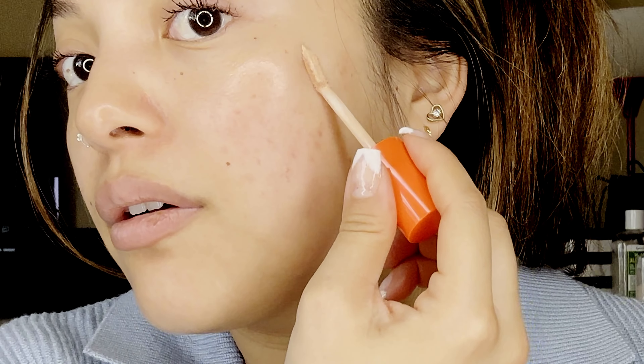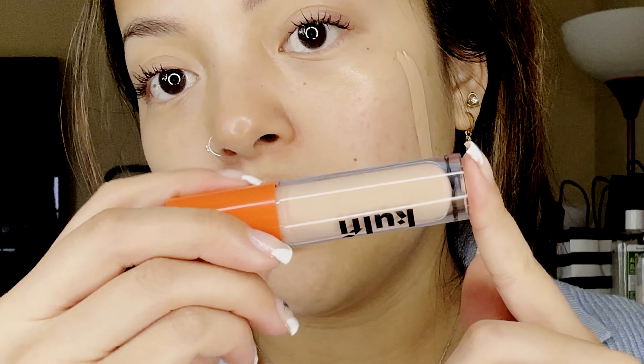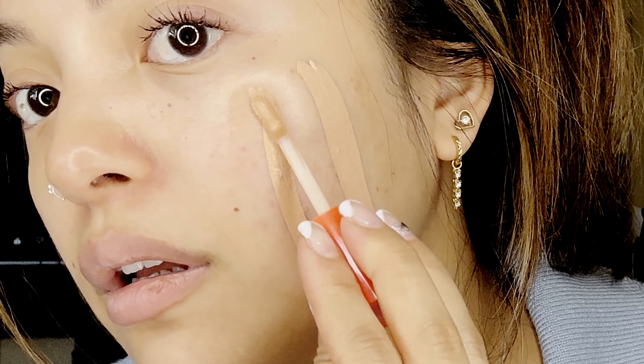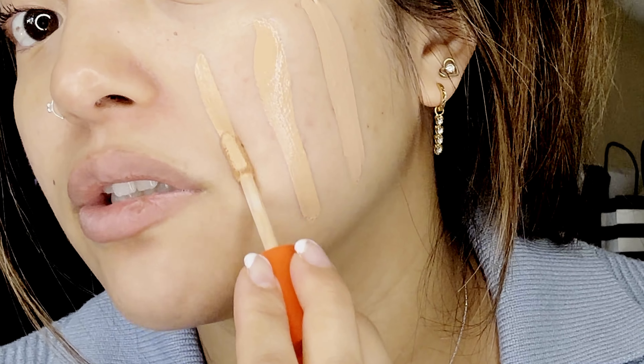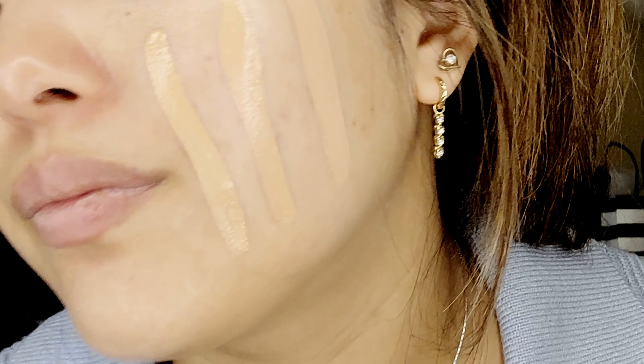And then I'm going to do a swatch on my face. Cocoa Crush — farthest from here, go like that, go on the sides. That is Cocoa Crush. Maybe I don't know how to match stuff well — if you guys can, leave me a comment. Which one do you think is more of the two? I already kind of knocked out Extra Lachee because this is way too dark, definitely closer to a foundation color. And there we go — that's the three.